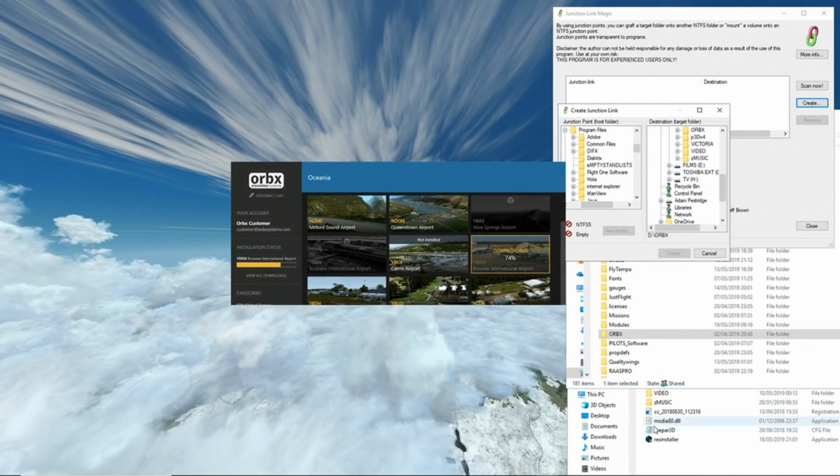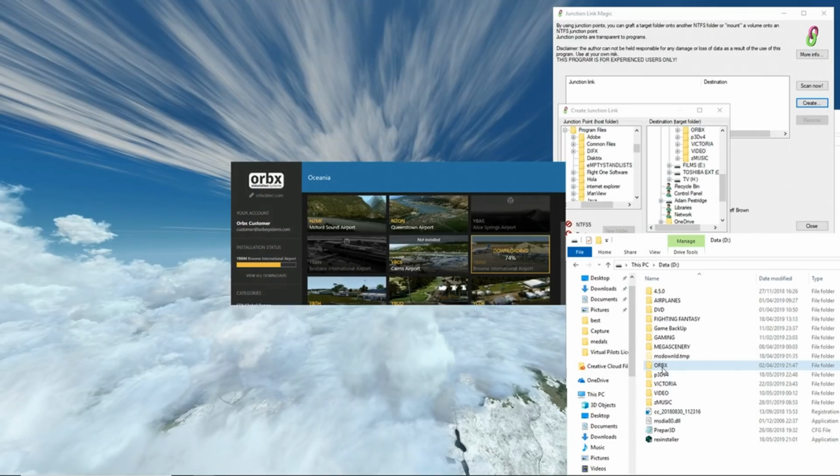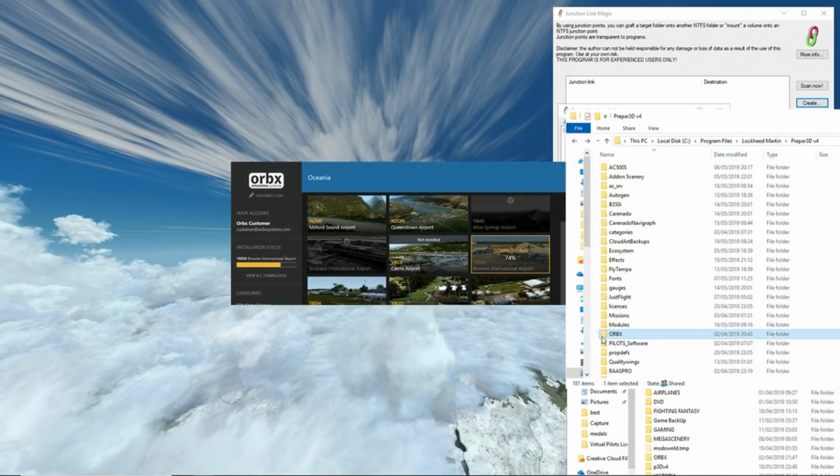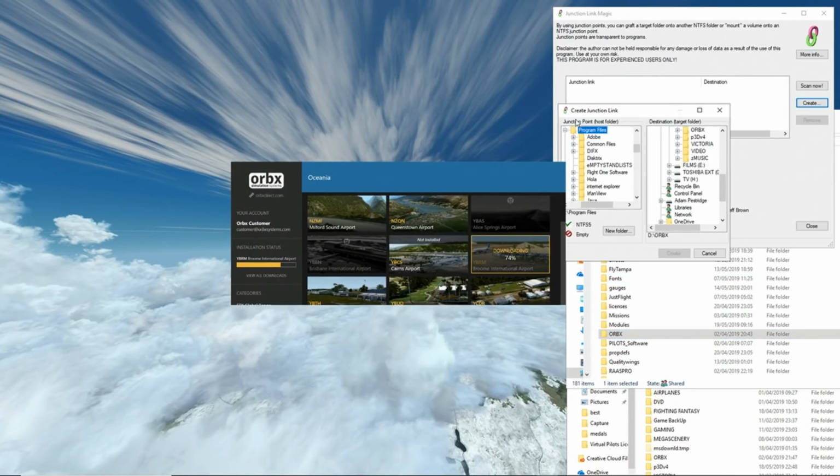And what you need to do, if you've already got your stuff on your C drive, is just cut and paste it to a different location. If it's already in a location, then what you need to do is have your folder all ready to go, and it's got to look exactly the same as it reads on wherever you're reading it from. So here on my D drive, it says ORBX, all in capitals, and then on my C drive, it's ORBX, all in capitals, because when you go to look for your program, it has to have the same entries.